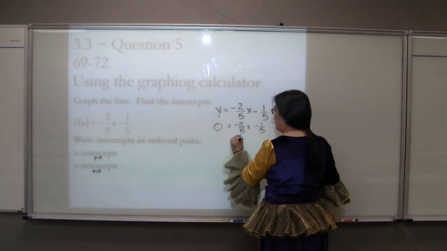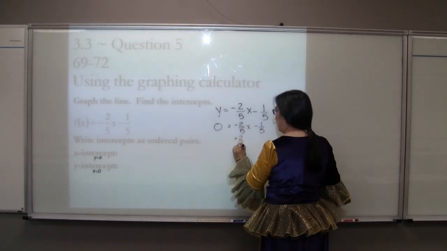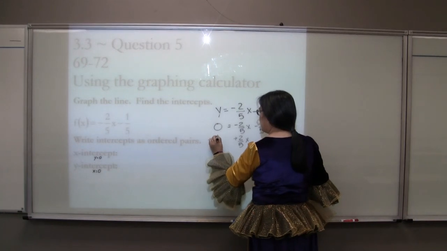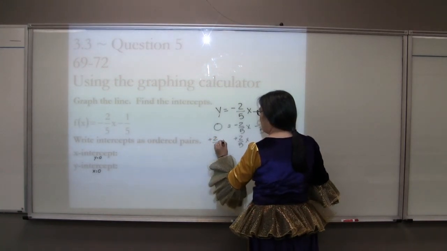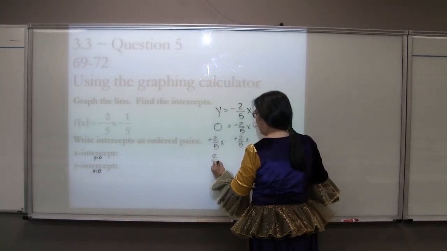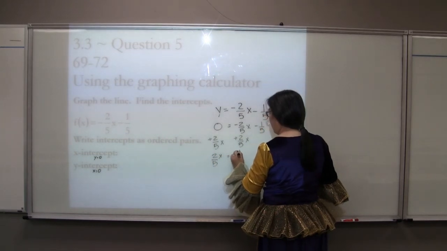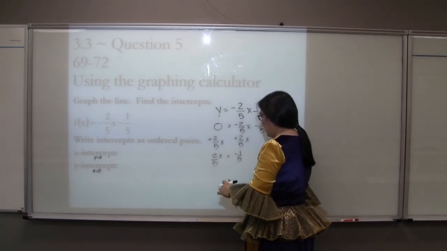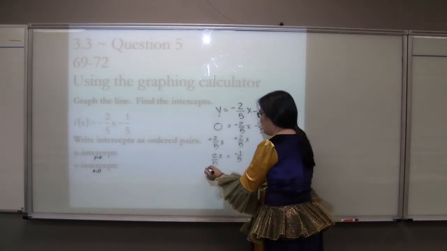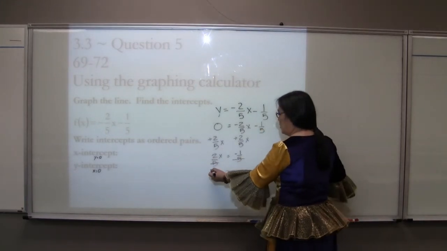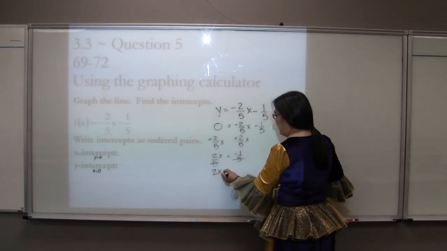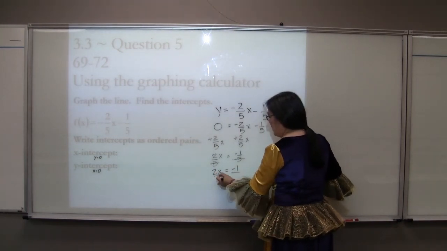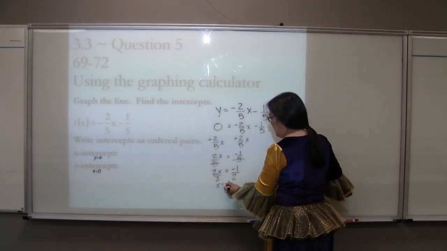I'm going to move my 2/5 over to the left-hand side because there are teachers who would like the x on the left-hand side. Notice that I move the negative to the top. I have an equal sign with common denominators. I can immediately move that out of there and keep solving. Dividing by 2, and I get x equals negative 1/2.